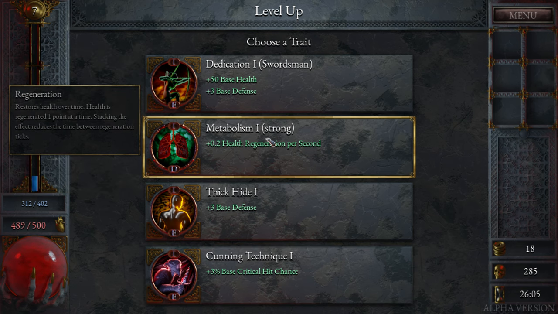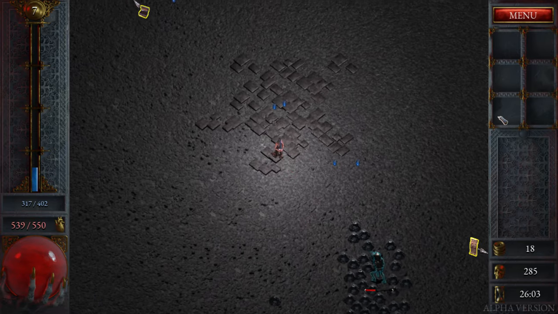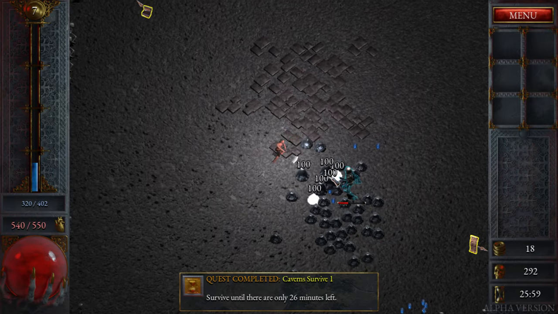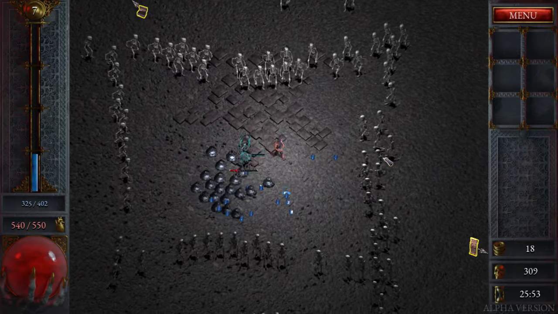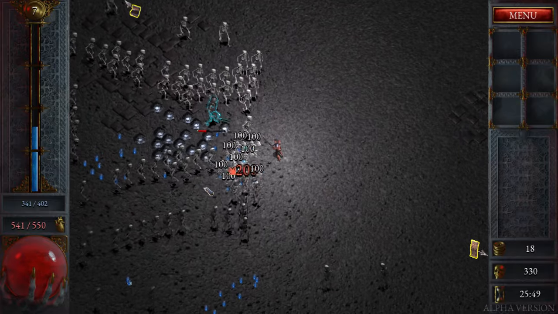Okay. Let's get a defensive one. We're getting mainly offensive stuff. Looks like there's slots for equipment, maybe? Oh, quest completed. Survive until there are only 26 minutes left. Wait, what? Where's... Is there... Oh, the timer's in the bottom right.